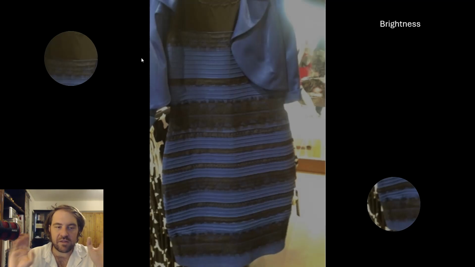But before we do that, the circles that I've pulled out here are places from the original picture of the dress, which this is, where I think you can most effectively see white and gold versus black and blue. And so this is the other determinant of the dress: where did your eyes land first?